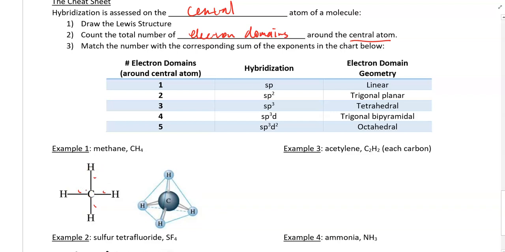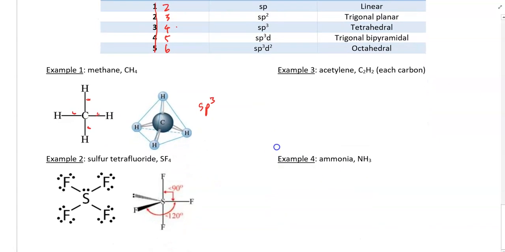If you look right here, if we have 4 electron domains, oh, it looks like I just caught a typo here, so let's fix that. Let's try this: 2, 3, 4, 5, 6. Taking a look at this one more time: methane has 1, 2, 3, 4 electron domains. I check this chart and see that I have 4 electron domains in that column. The corresponding hybridization will be sp3. So like we said a minute ago, the hybrid orbitals on carbon, once it's bonded, will be sp3.